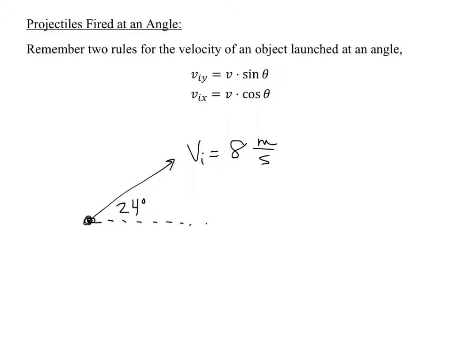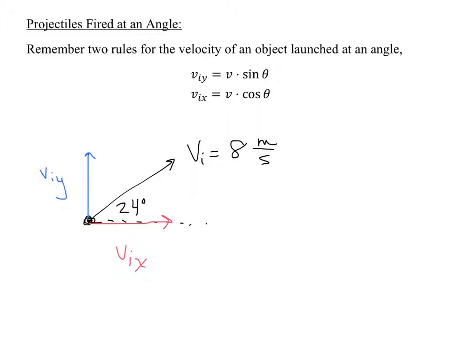So here, as Paul mentioned, the angle of 24 degrees is far less than 45. So we should see more of a VIX than a VIY. All right? So let's go ahead and figure those out. So this is what VIX really is. VIX is like a vector along the x direction. VIY is like this vector along the y direction.